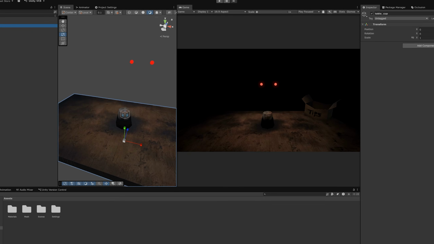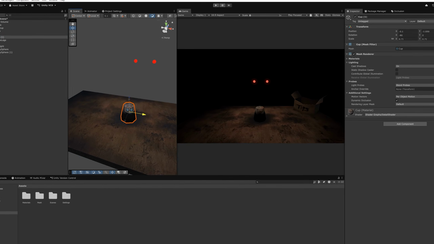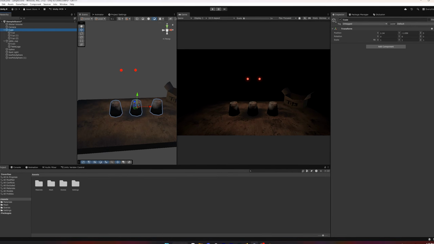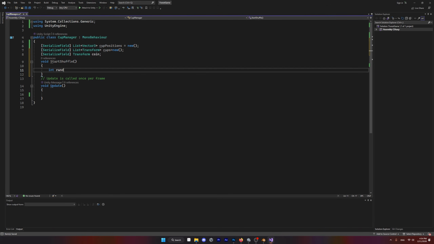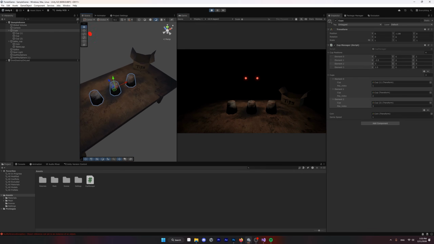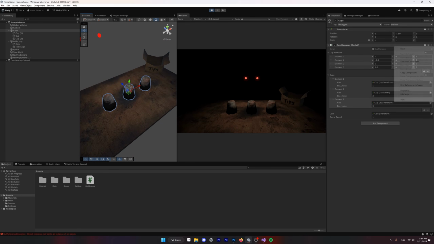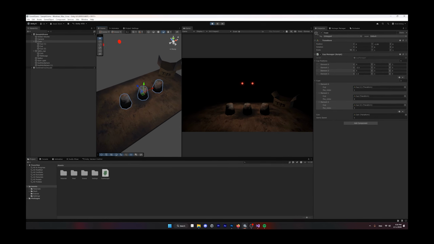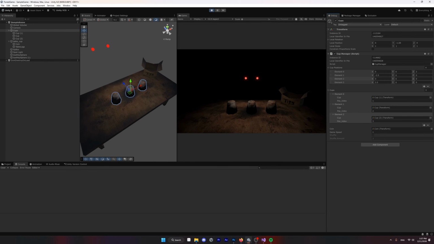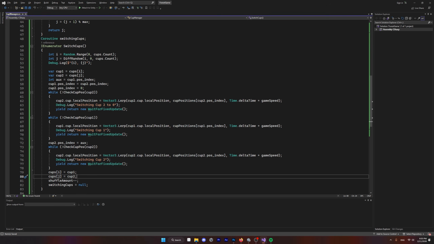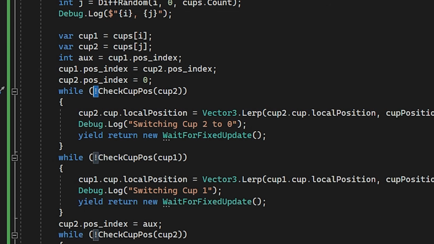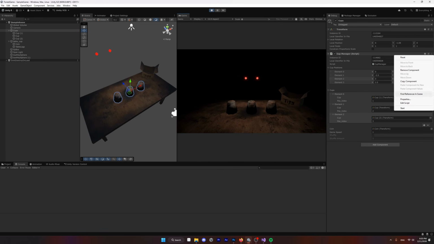And now I have to code the cup, and I don't need just one, I need 3. I finished coding the cup shuffling function. I don't know if it works, that's why I started recording. So if I press this button here, the cup should shuffle. Okay, nothing happened. I added some debugging to see what is not working, and I can say that nothing is working. The problem was with this exclamation mark. I forgot to put it. Now I don't know if it will work.